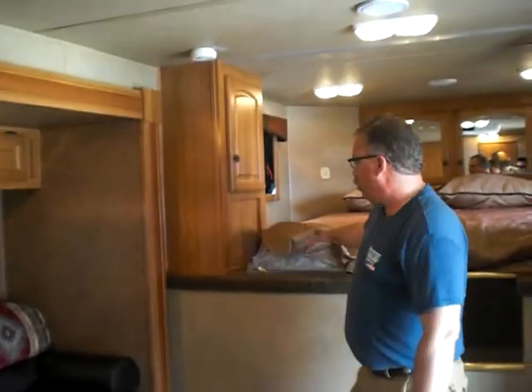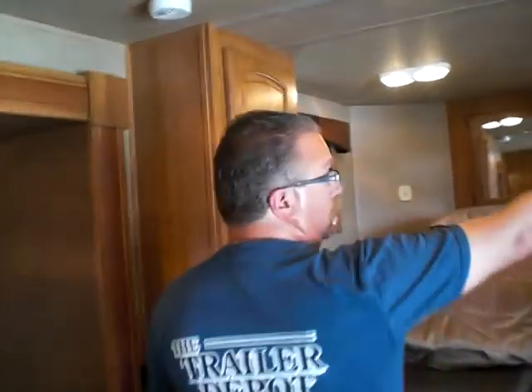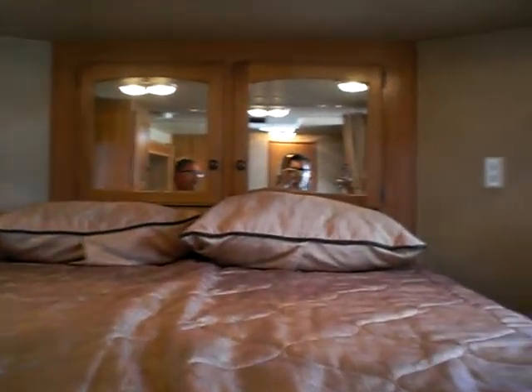The slide-out is huge — it's like a dance hall in here, plenty of room inside. The freestanding table can be used inside or outside, and it stores underneath the bed when you're going down the road. Shirt closets on both sides in the gooseneck, privacy curtain, and another huge closet up in there that's full width across the gooseneck. Shades on each side.